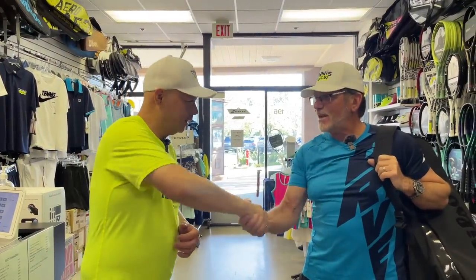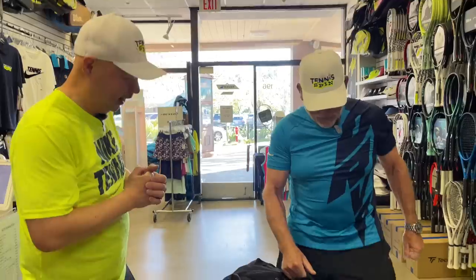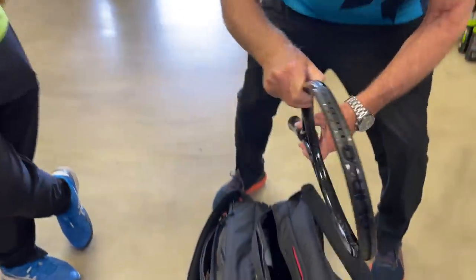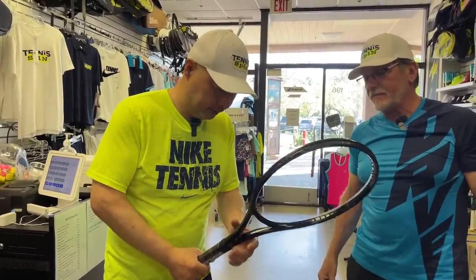It's been about a week now. My man Dan is back with what I'll call the Pro Stock Blackout — since it's going to shine on camera now, just like the pros. He was a little nervous doing someone else's racket for the first time. We got a clear coat on there, and this is what it looks like. It's like a black Armani tuxedo. You can compare it to the stock version, which has a sort of matte, non-gloss look. This is the difference a clear coat will do. And we put it on the machine last time to check specs before, so we're going to recheck to see how much weight was added and whether it changed the flex.